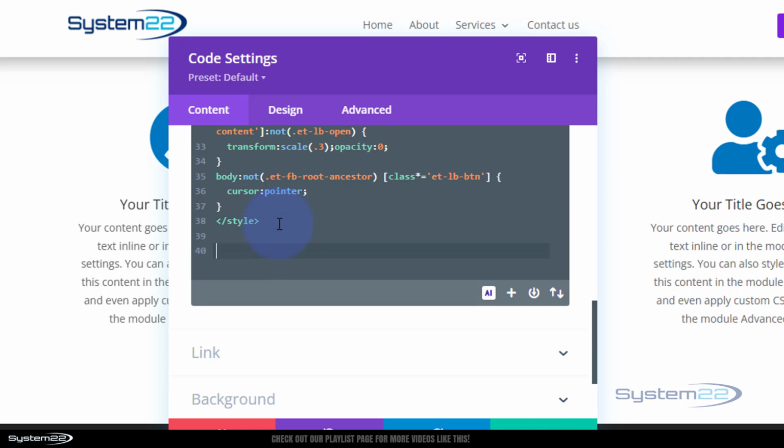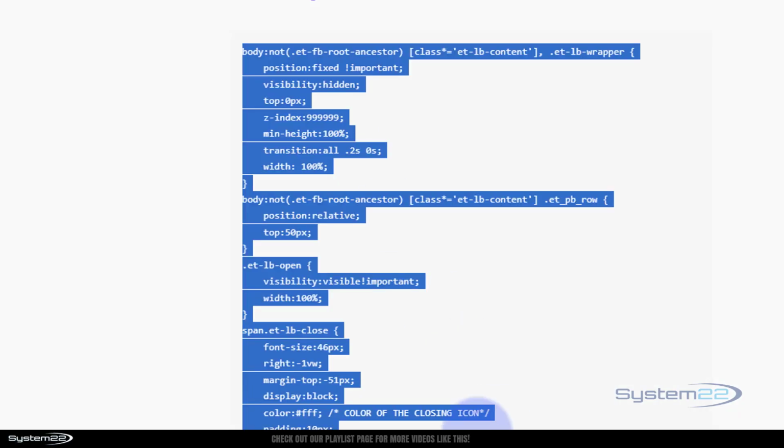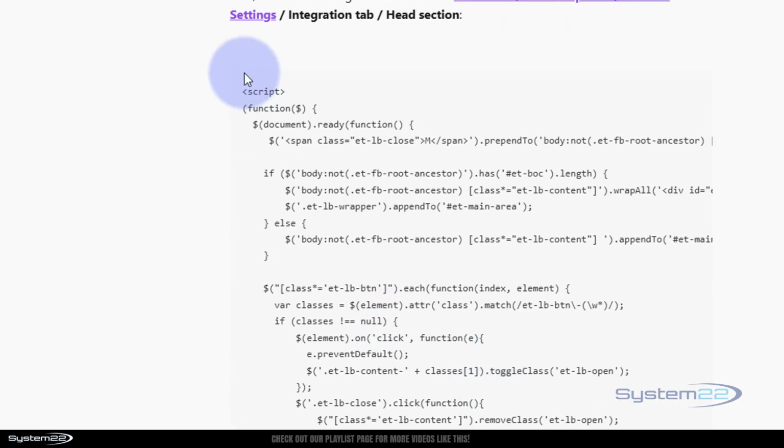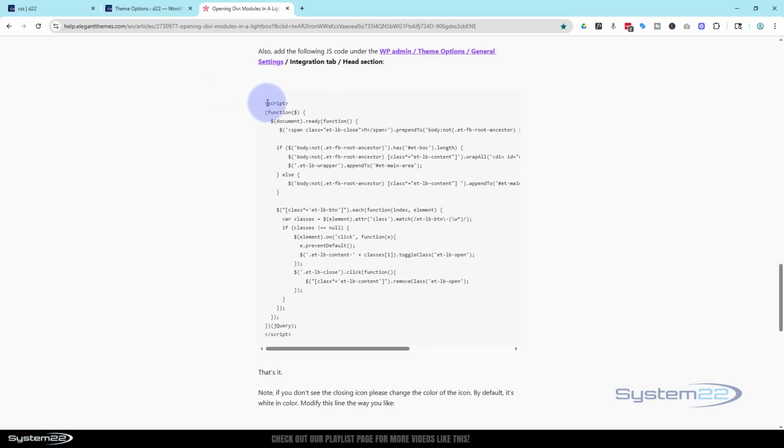Now, if you had raw JavaScript, you'd have to write script tags. Script tags are the same thing as style tags, but it says script inside, S-C-R-I-P-T. And again, put the closing pointy bracket in there, it'll put the closing one. But luckily for us, if we roll down a bit, Elegant Themes has actually nicely put that within some script tags for us, so we don't need our own.